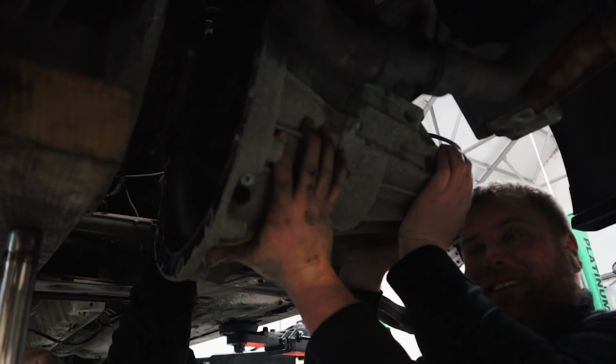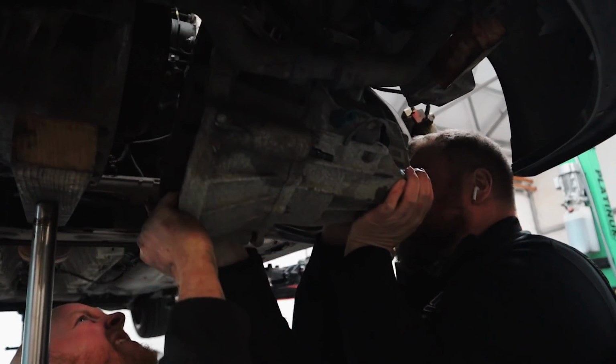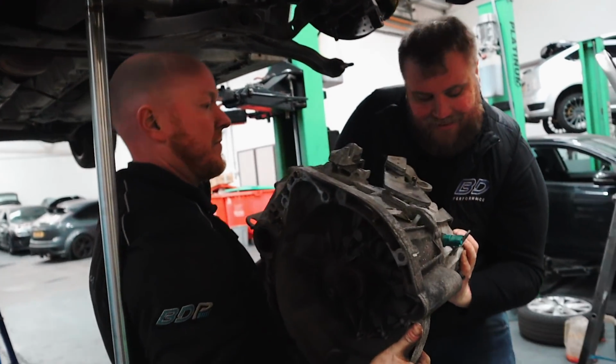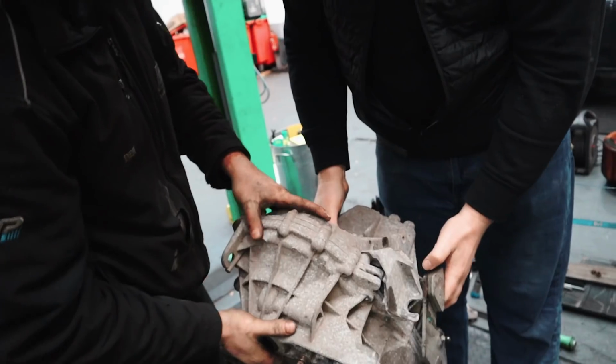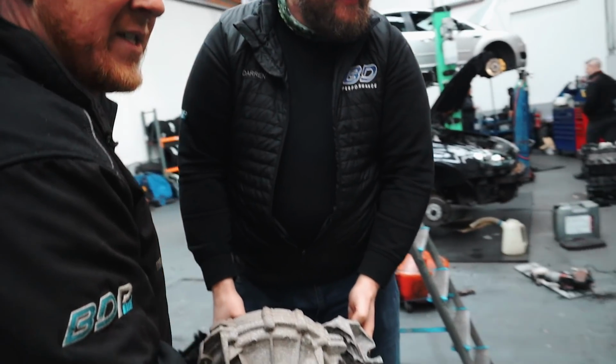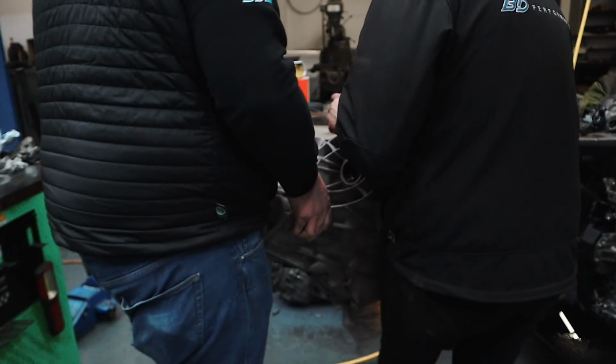Oh, do you know what? Is it not that heavy? No. Ah, there she is. Look at that. Is it not bad? No, it's light, proper light. Put it on the table over there. See, mate? French engineering, that. Yeah, right? I know.